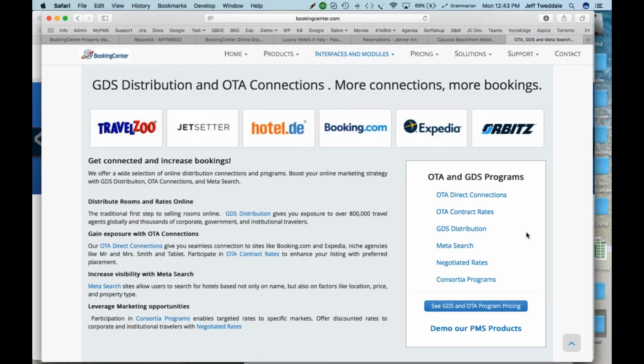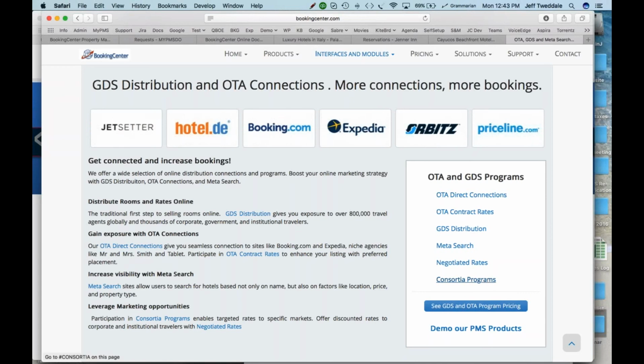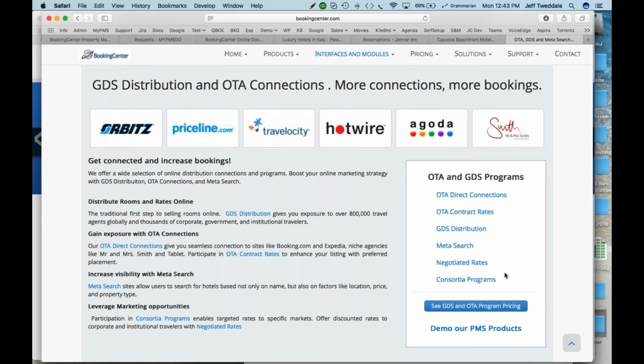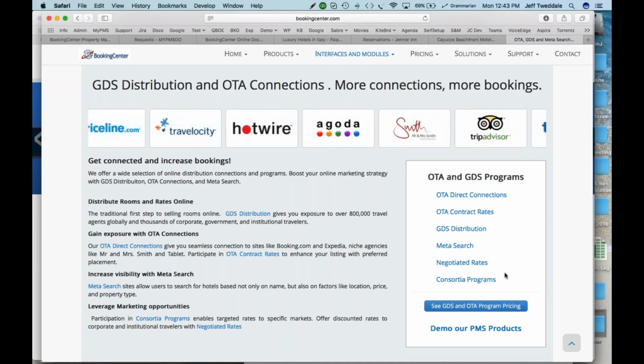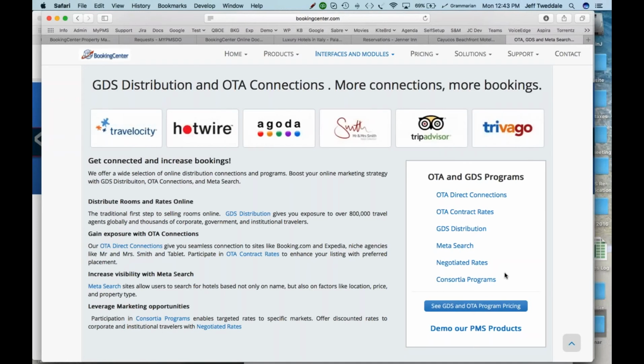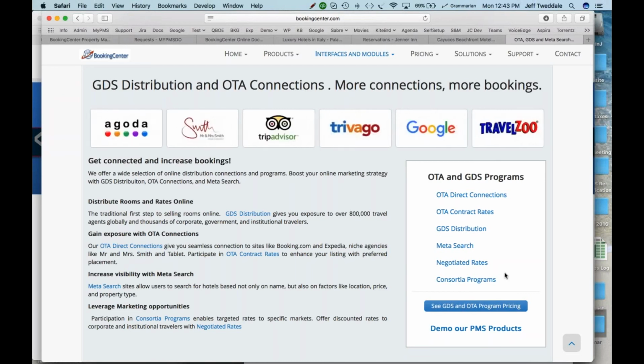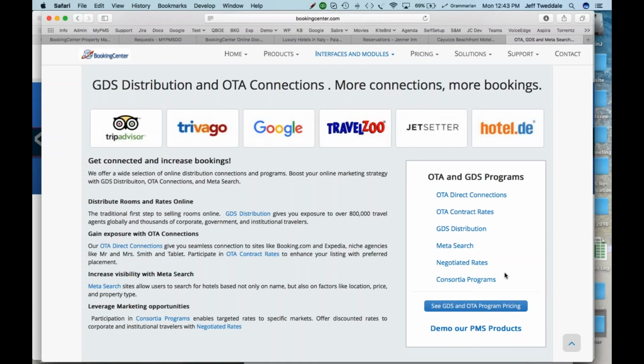Those are necessities. But then you get into specific programs like consortia. I could go into detail about consortia, which are very specific groupings of travel agents that focus in on specific types of properties. For example, high-end luxury, self-catering, near major corporations that they do business with. So consortia are groups of agents that focus in on specific properties. When you have properties that might conform to that model, then those are wonderful programs to participate in.